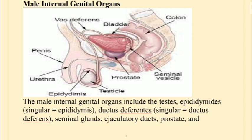Looking at the external, the testis and epididymis are external in position. They are external, but you might be wondering why we call them male internal genital organs. Yes, the testis and epididymis are considered as internal genital organs on the basis of their developmental position, where they come from. They actually come from the internal part of the body. So in development, we consider them as part of the male internal genital organs. You also have, for the females, the ovaries. They are homologous with the testis for the male.